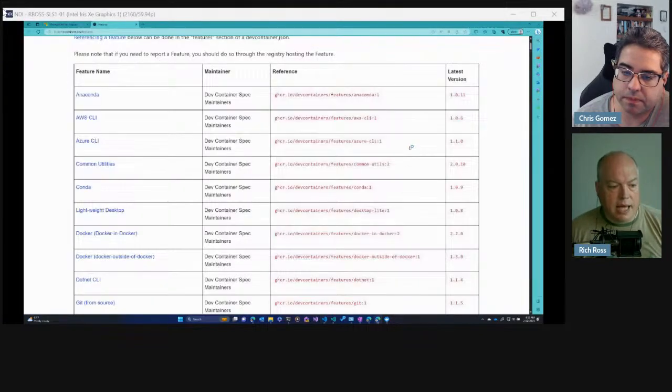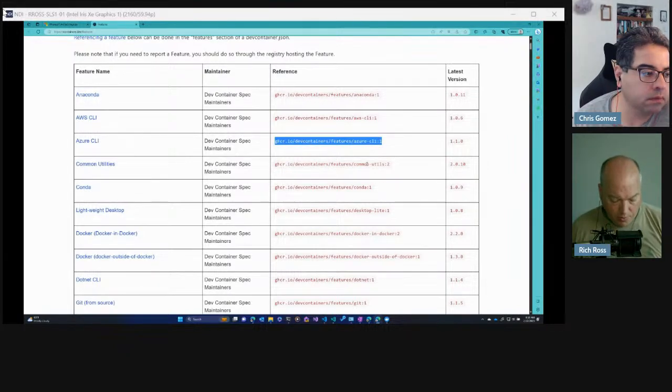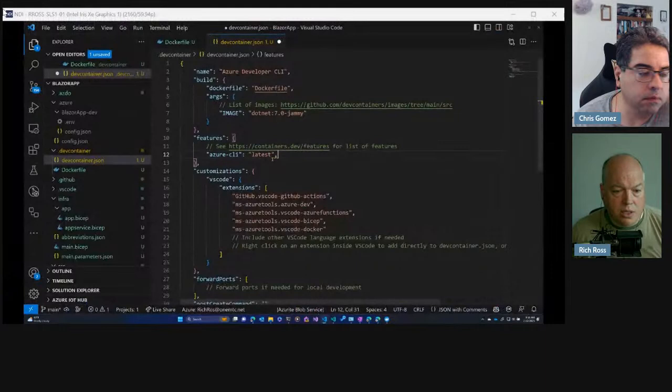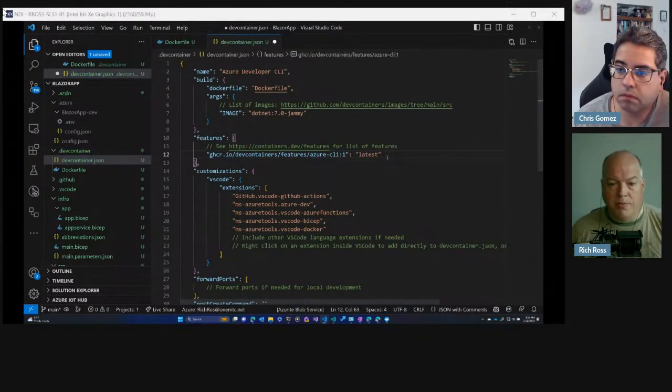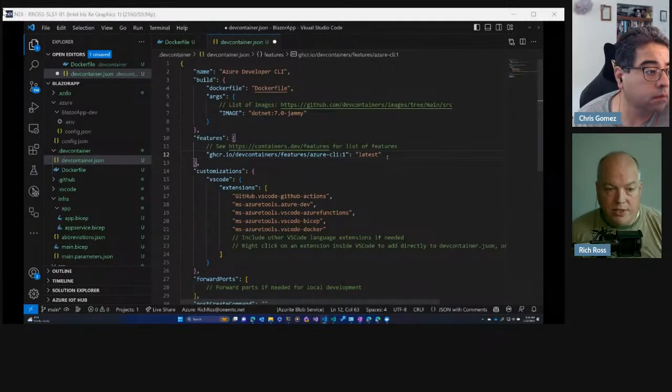So we could do something like that. We could bring in the Azure CLI, or specifically say this is the one that we want. And then have that installed when that dev container gets created.